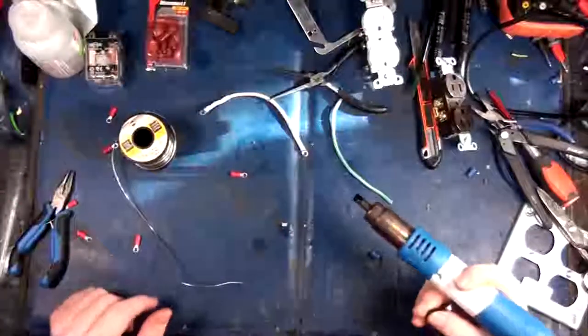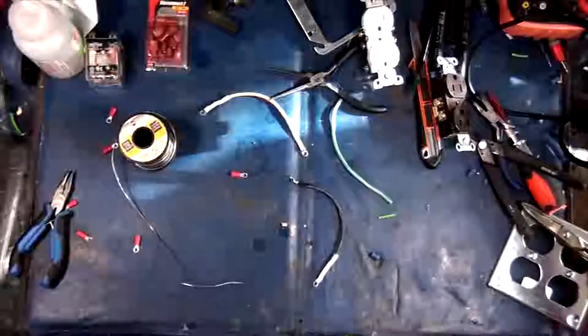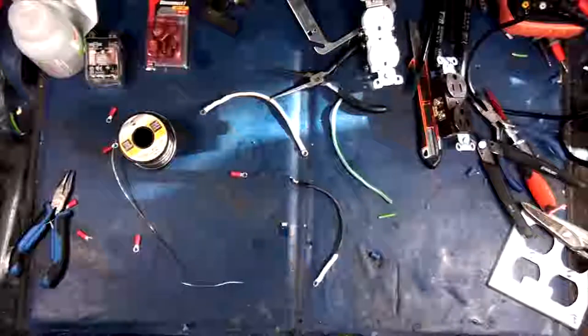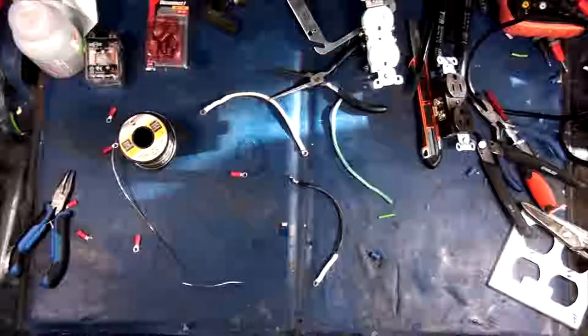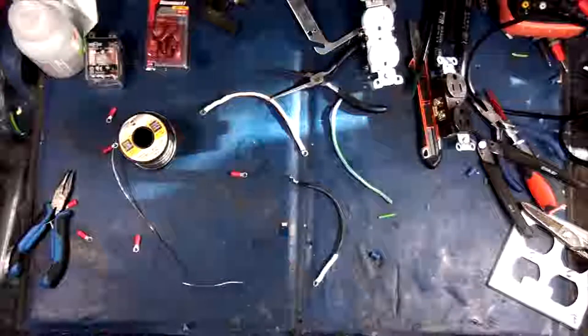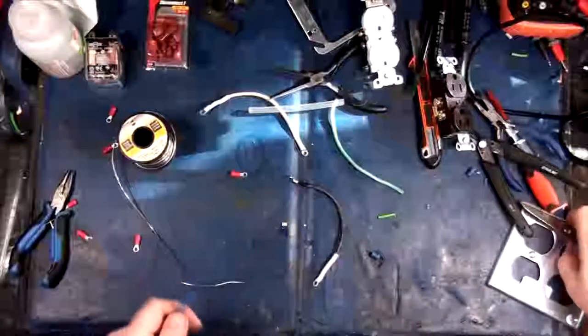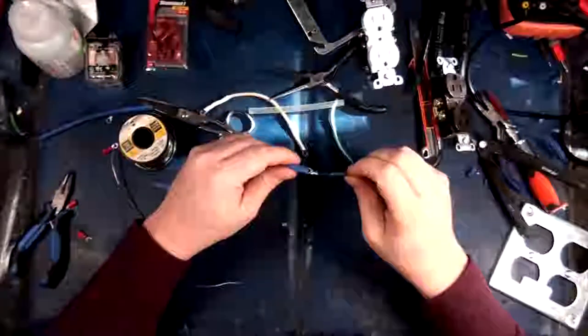Did I run out of heat shrink? I might actually have to find another piece. That's not good. Because the other stuff I've got is way too big. Hopefully I've got another little piece in here that'll fit. So I'm starting to run low. Well, I got some blue. All right, I think I'm out of white for this one. Yeah, I'll just use a blue piece. Who cares? We're not using this as color coding.